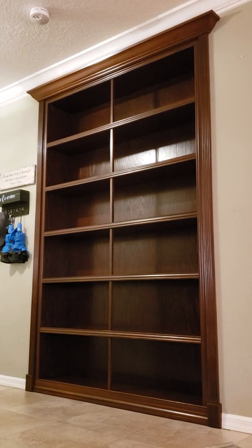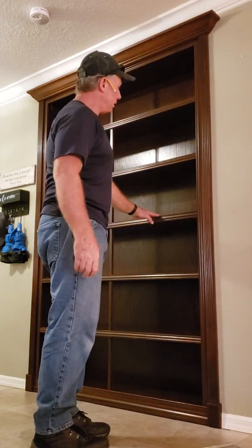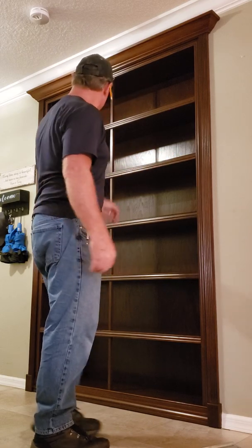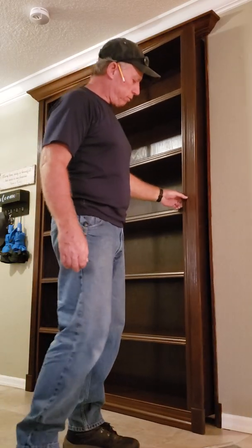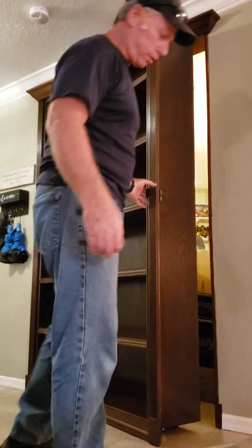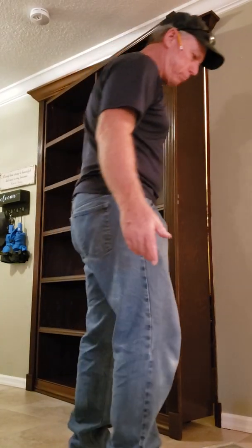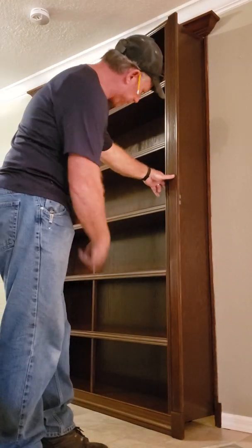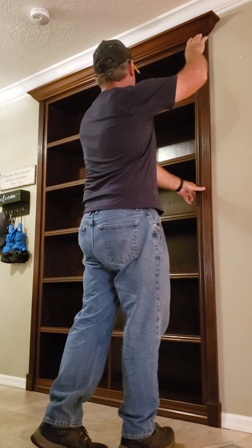Okay, so guys, this is what I've done: I built this built-in bookcase, a hidden doorway bookcase. It was a little bit to try to figure out everything, but it seems to be working fine now. It's basically 1 foot deep. All the trim is attached except for that side over there where the hinge is. And you can see where the crown molding is up there.